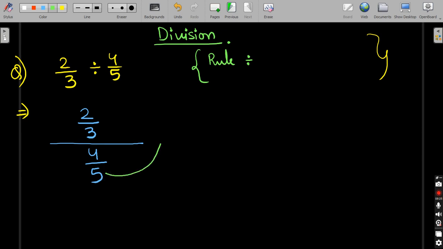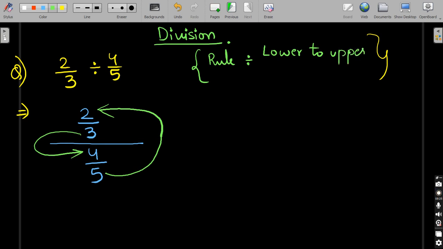What is the 5 value I am going to, as you are able to see my arrow, correct? 5 into 2, whenever the number will be there, lower to upper, and it will be middle to middle. Understanding? Means the 5 is the lowest one, so let me write here lower to upper. Are you able to see here? Lower to upper, topmost, and your middle to middle. Which one is middle? That I will multiply in middle.